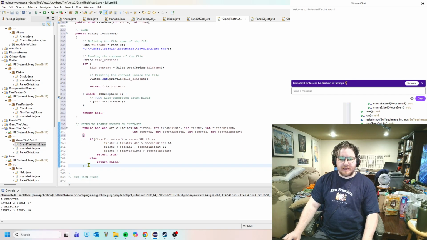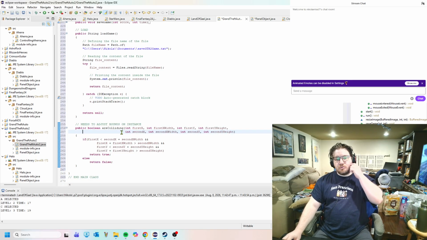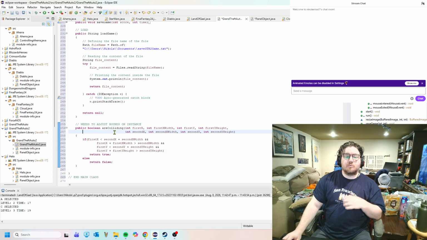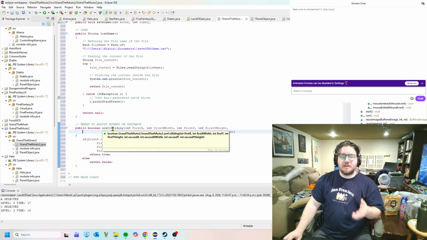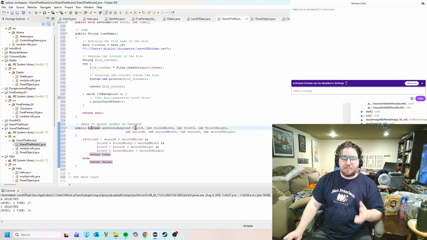So is colliding. Every time you call a method, it can just run, or it can return a variable, either a number or a true false. This returns true or false because it's Boolean. And you input the x coordinate, x width, y coordinate, y height, second x width, second y height.